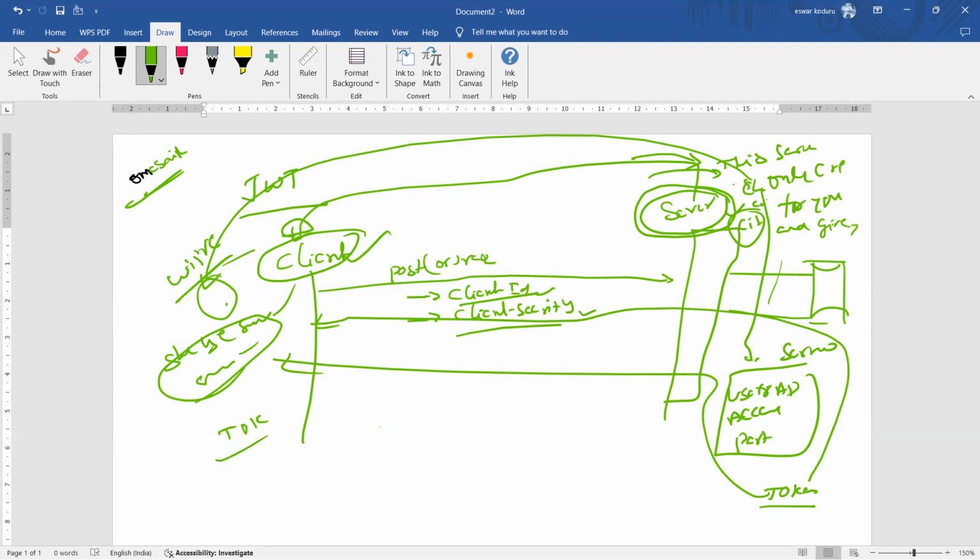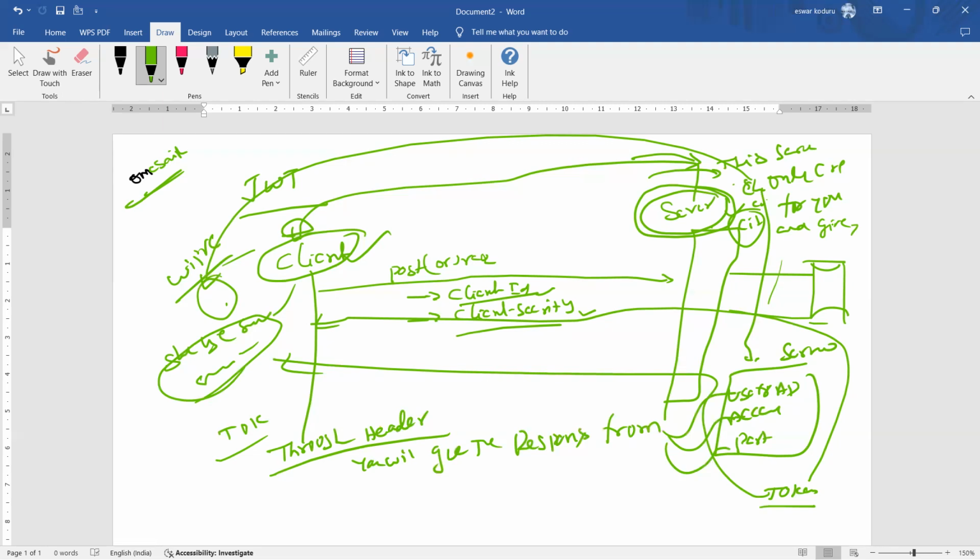That token they can pass through the header, so that you will get the response from user, accounts, or partner based on your request. This is the third way of security, the JWT token.